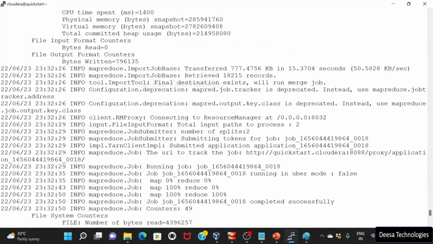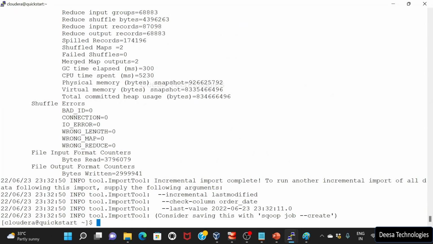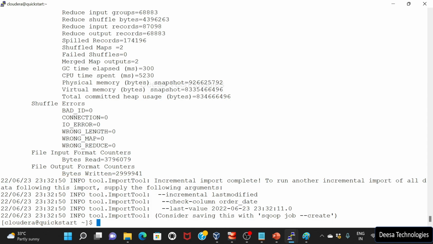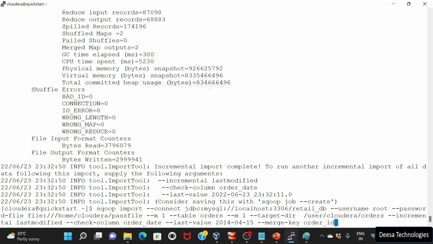Now if you see here, right, we also have the reduce phase. That is because we want the data to be shuffled. The data gets shuffled because you have to do this comparison, right? So it uses a merge key to compare this data. That's where this reduce job is invoked, and it just gives you the last value which is updated. It is also saying, why don't you create a Sqoop job, because then you don't have to remember the last value. That's a good suggestion that your log is giving you. Anyways, let me go and check this data.